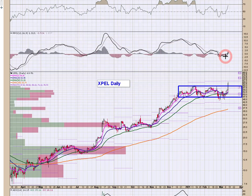Okay, let's do a quick wrap up. The bond vigilantes are out again this morning. We have to really be on guard that QQQ, that we didn't get head faked on the break above the 20 and 50 EMAs yesterday. That would be just like the market to trap a lot of people on that technical move. So let's watch that. Watch bond yields. It's going to be affecting the Qs the most.